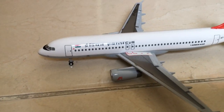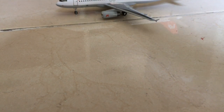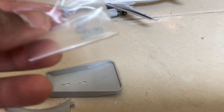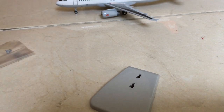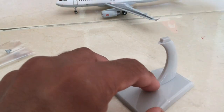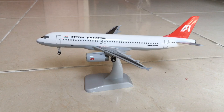Now as promised, the final part — fixing the stand. The stand is not that delicate. Along with the stand you get landing gear replacements for flight mode display, if you prefer not to use the landing gears. I always like putting the landing gears on so I rarely use the replacements. Do check out my 787-8 video where I couldn't use landing gears because they didn't come with that Air India aircraft — I also got that one from DB Jets.